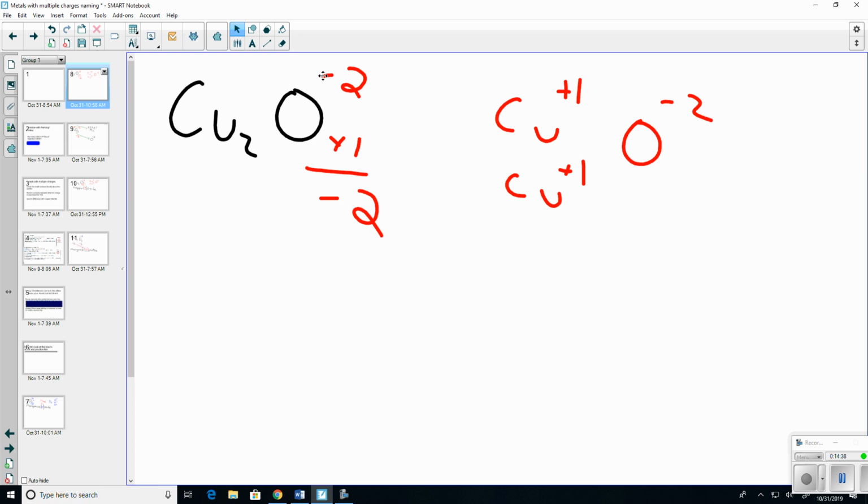Again, most common mistake is students are going to say the Roman numeral stands for how many there are, because there's 2 they want to call it copper 2. That's not the case. Each individual copper is a +1. CaF2 is calcium fluoride. Mn2O3, a little trickier with the math on this one. This is going to end up being manganese 3 oxide. And this one you can almost do the opposite across the drop. What's like calcium one? Just calcium fluoride. Yeah, you don't use the Roman numeral 2 for calcium because calcium only has one possible charge. Lastly, PdCl4 is palladium 4 chloride.